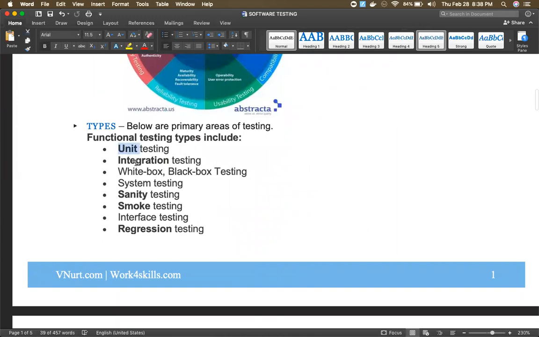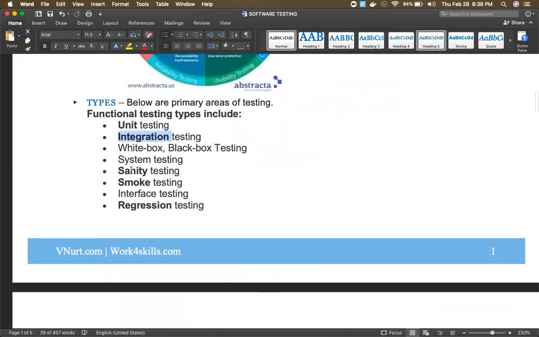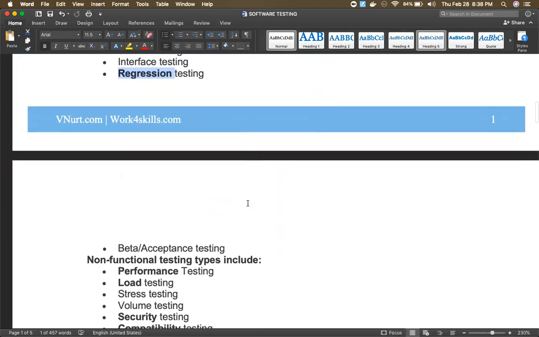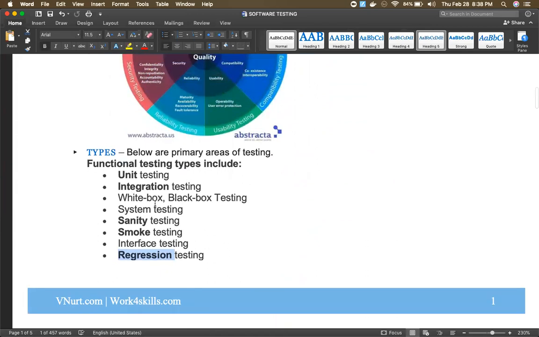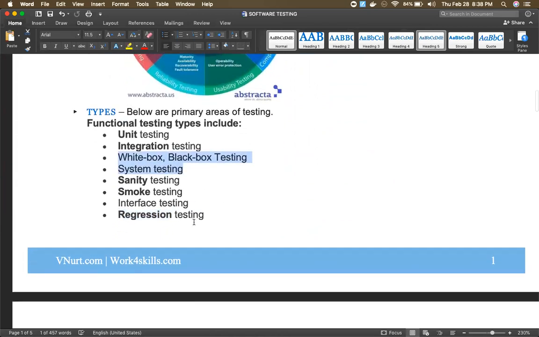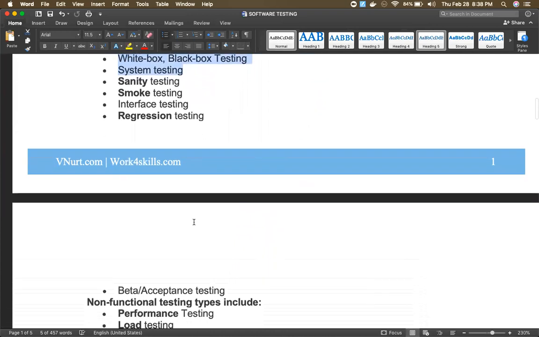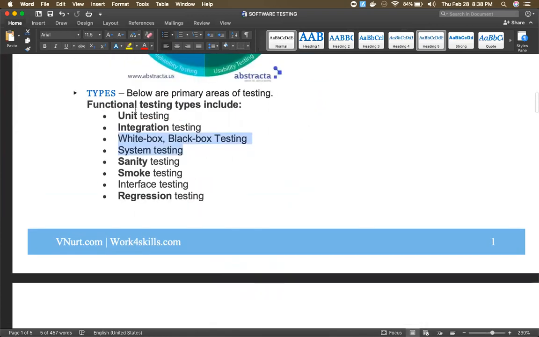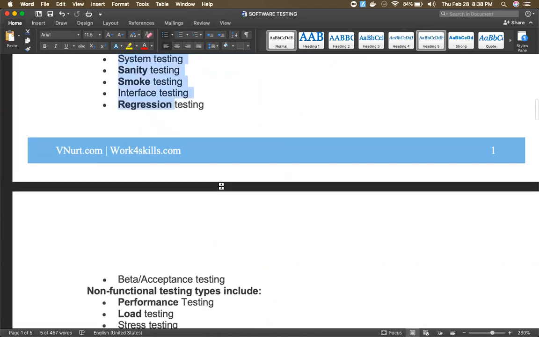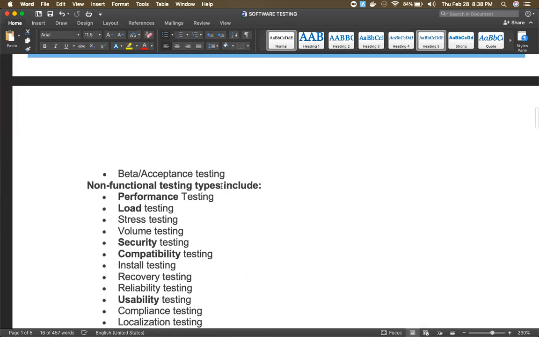Here, I highlighted these in bold color because these are the primary kinds of testing. So if you know these, you are good. If you want to read more, you want to have more triggers, more thoughts, go ahead and read about it. But if you are asking questions in the group discussion about this, we can discuss each and every one of them in detail. So those questions would not be like this.